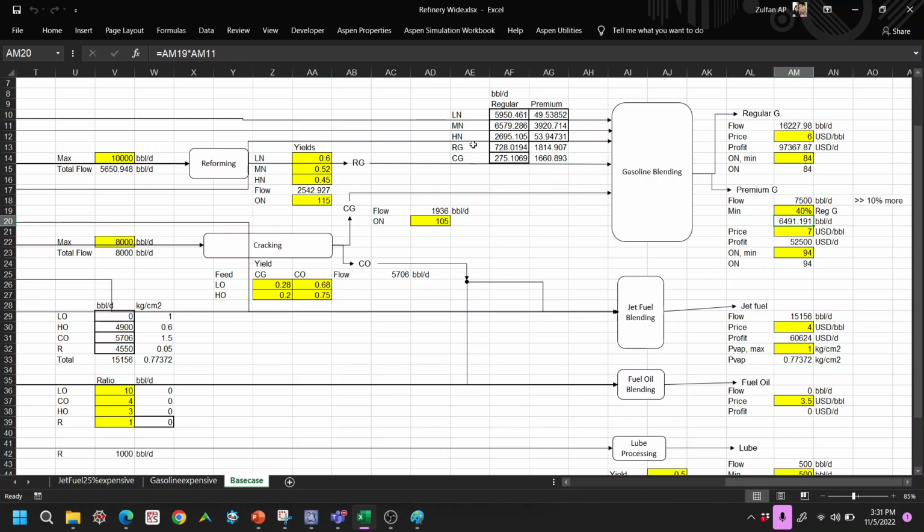And then what is this? Yeah, let me see. 40%. Oh, 40% of this. Okay, so this is if you produce 40% from the, I mean, this then your previous constraint. So 40% of the regular gasoline is this number, but now your premium gasoline is 7,500 instead of this 6,500. So this is then the amount of... I mean, that's how you do it basically.